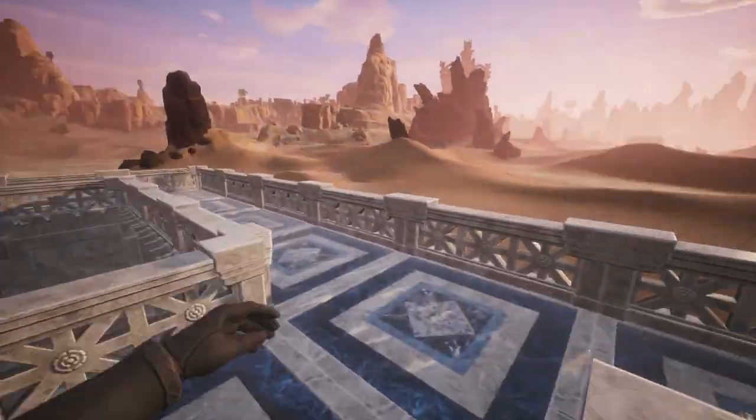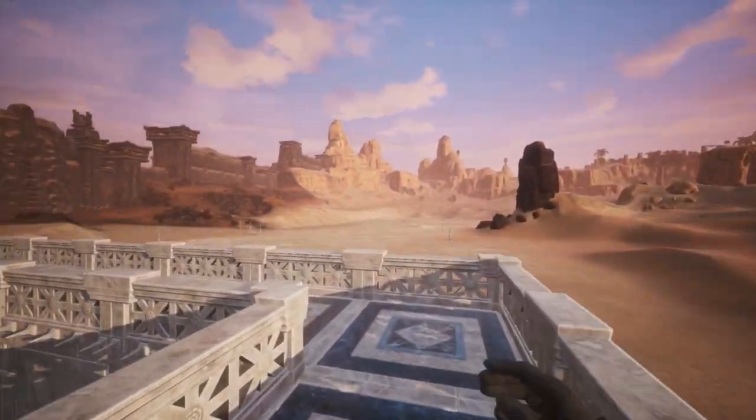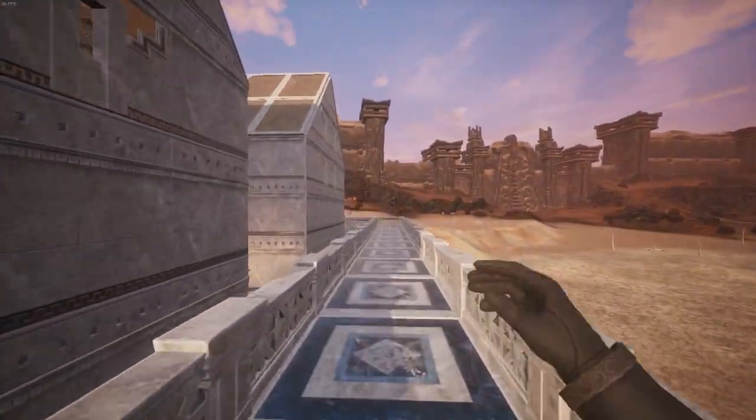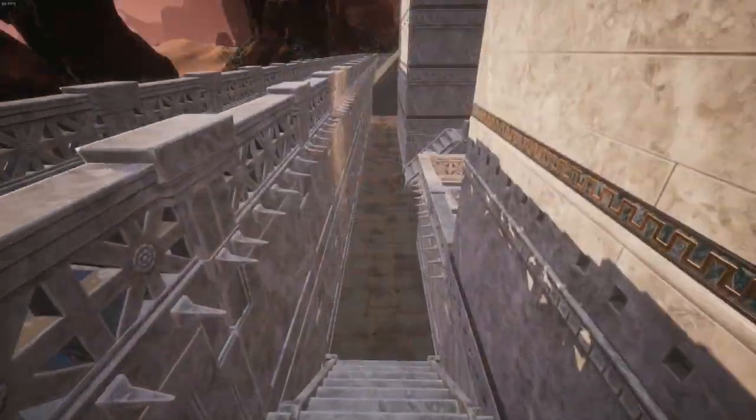Heading up the stairs behind the residence, we can access the walls easily, providing a great view all around the base and the surrounding valley. The staircase is also mirrored on the other side, so you can access it behind the workshop as well.